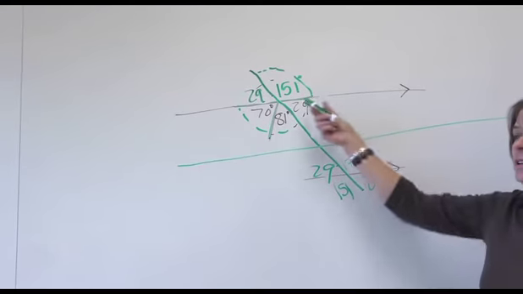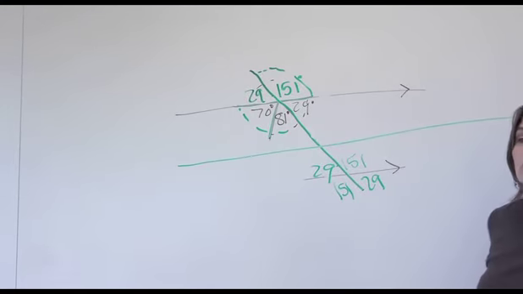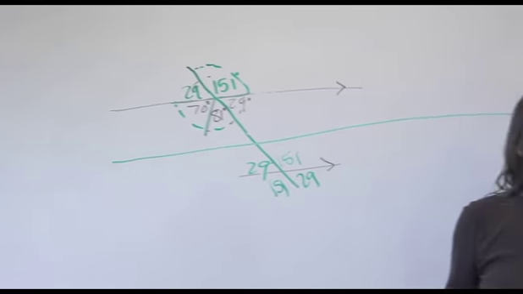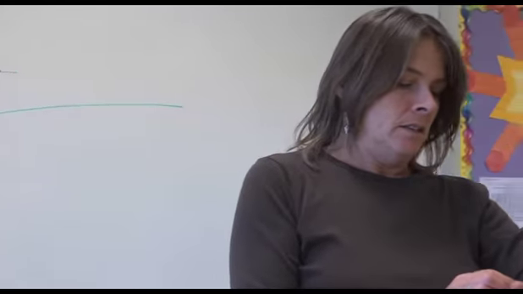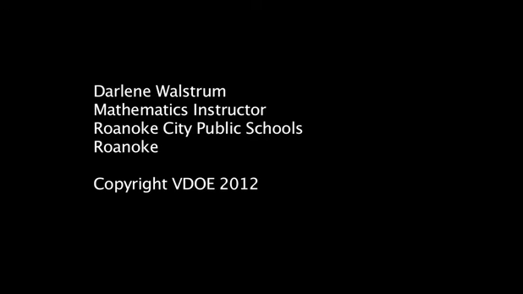If they add an extra line, an extra transversal, try to block out the information you don't need. Okay, we are getting really close to the end. I need you guys to finish this handout. I've also got a homework sheet, but I need to go over how to do it.